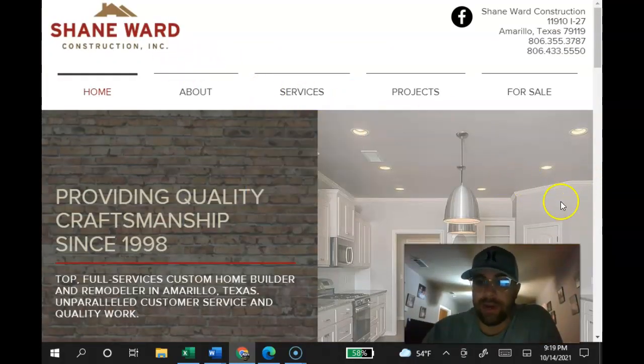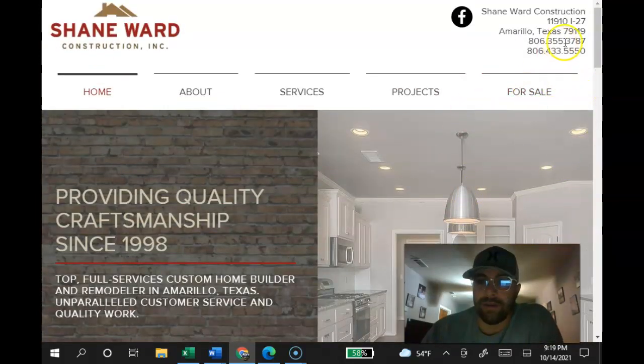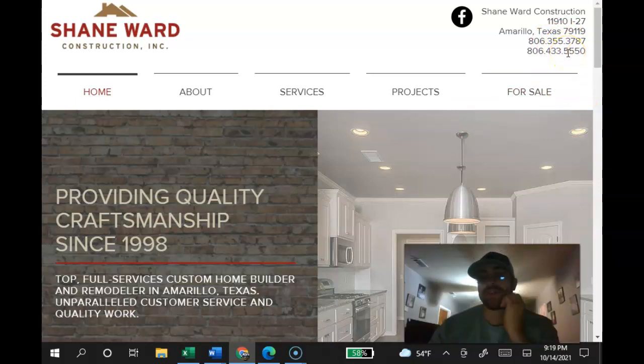Okay. And you want to have a big call to action here because as like the numbers, see how they're not clickable? What you want to do is make it clickable because most people are searching on their phones today. So what you want to do is make it easy for them to just click on it and call. Because if they can't click, it's pretty known that most people are just going to move on to the next website, next person that offers it.